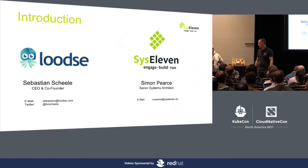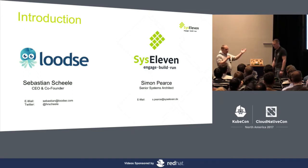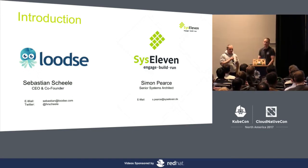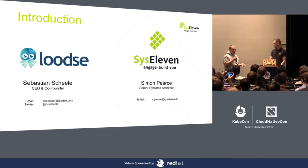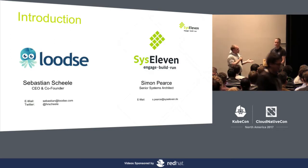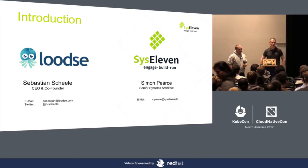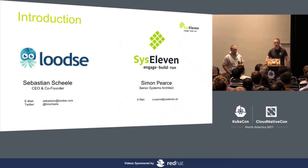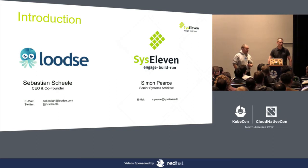Our partner Lütze helped us integrate a great installer into our network. We are a startup from Hamburg, and we built a platform that lets you run and manage multiple Kubernetes clusters like a Google Container Engine in your own environment — on OpenStack, on bare metal, or on different cloud providers. Together with Sys11, we built up the platform for them. We'd like to take some time to talk about that today and show you a short live demo of how that installer runs and how you can set up a Kubernetes cluster with a few mouse clicks.